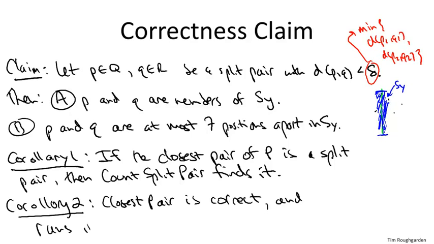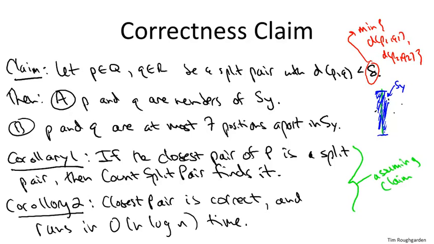Therefore, having handled correctness, we can just combine that with our earlier observations about running time, and corollary 2 just says, if we can prove the claim, then we have everything we wanted. We have a correct O(n log n) implementation for the closest pair of points. So with further work and a lot more ingenuity, we've replicated the guarantee that we got just by sorting for the one-dimensional case. Now again, these corollaries hold only if the claim is in fact true.